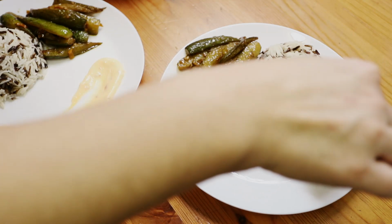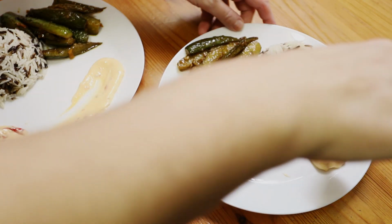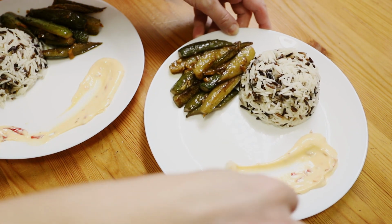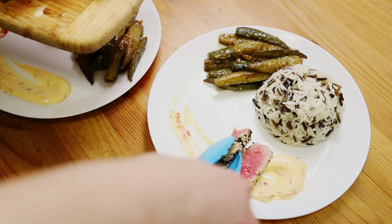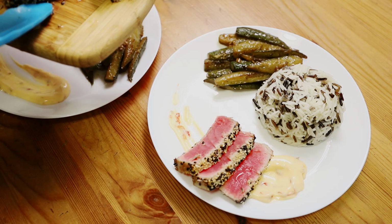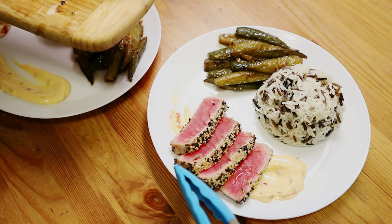Smear a little bit of chili mayo on each plate. Then add the sliced tuna on top of the sauce. These were very big 8-ounce steaks, so we only used some of each center portion and saved the rest for another time.